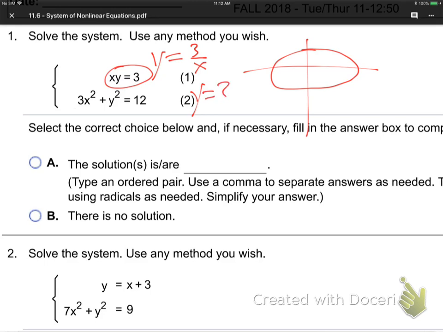Let me do one more rewrite. 3 times 1 over x, the same thing as 3 over x. That's like y equals 1 over x with a 3 in front. Remember 1 over x? We've done that for a while. That's the one that has the 2 diagonal branches. And the 3 in the front makes it go up and down faster. So that's what that is. That's actually 2 diagonal branches.